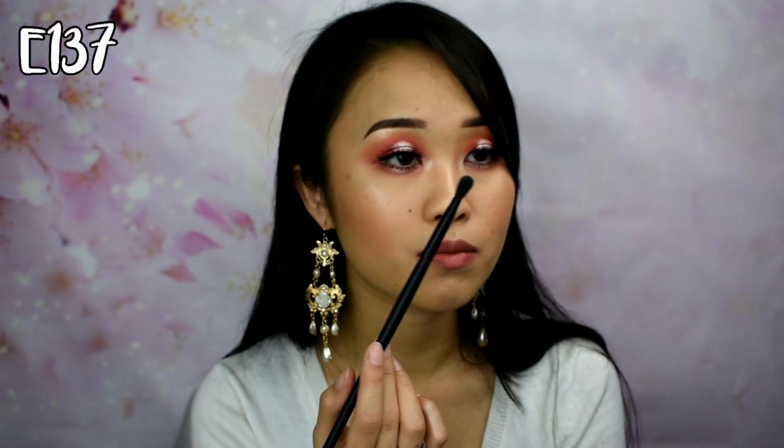And then the next brush that I use is the 137. I use this brush to highlight my brow bone. I use this brush to highlight my cheeks, my nose, my cupid's bow, and my chin. And this brush is really nice. At first, I was like, oh wait, I'm not sure out of the face brushes which brush would be good for highlight. And the 137 is really good for highlight.